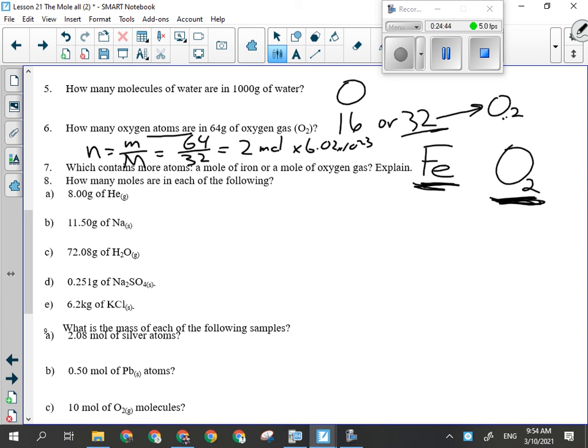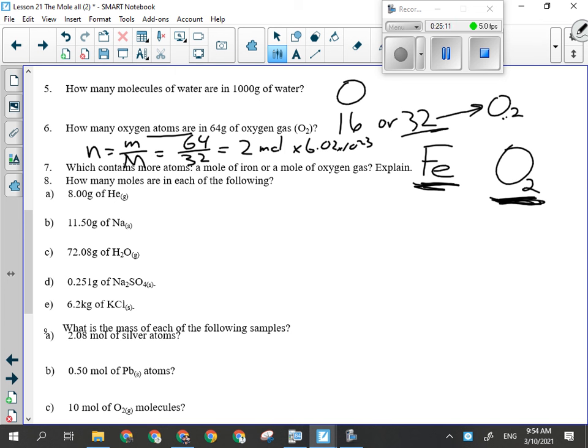It doesn't come up very often, and the only reason I'm making a big deal out of it is I want you to understand the difference between an atom and a molecular element. A molecular element like oxygen or sulfur, or nitrogen, comes as a pair of atoms. And we have to remember that that's the way they come. They don't come as a single atom like most elements do. Okay? All right.